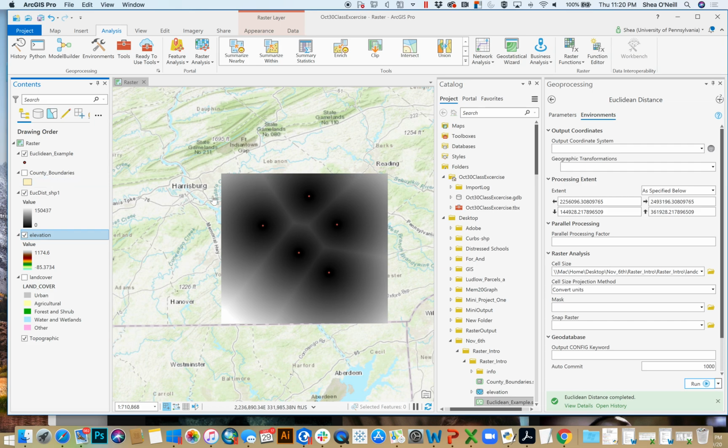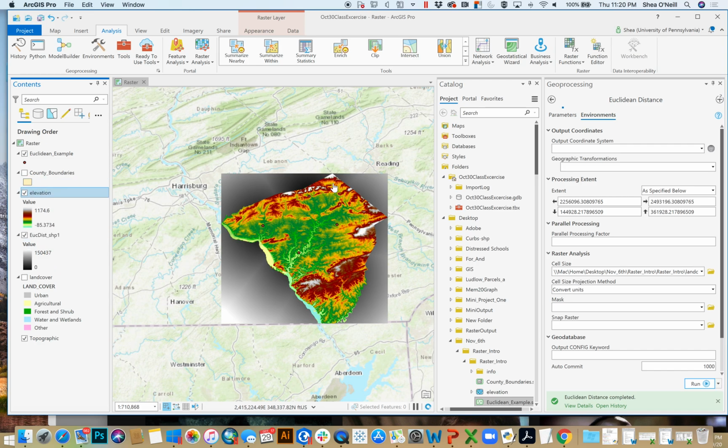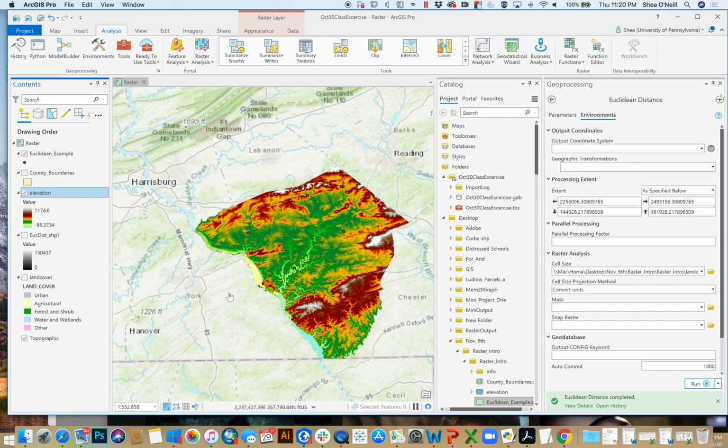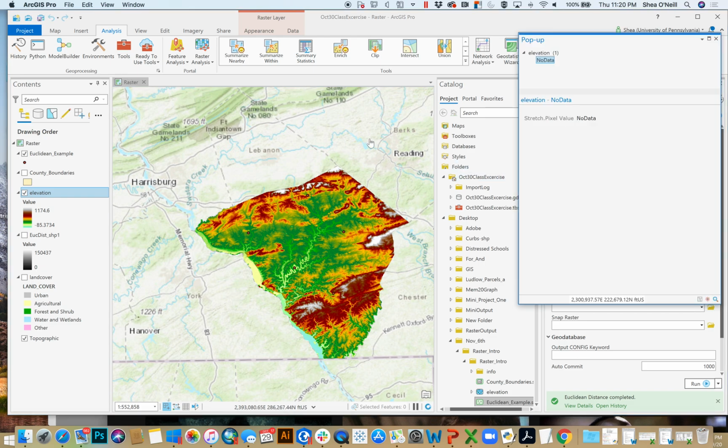Now, a couple of you may see this for the first time and say, wait a minute, this isn't the same size as elevation. Look, elevation has a very different shape. But I want to show you something interesting. Look how the extent points, the northern, eastern, and southern points, are all the same. The truth is, even though it looks like there's no value here for land cover, there is in fact a value, and if I click there, it's going to say no data.